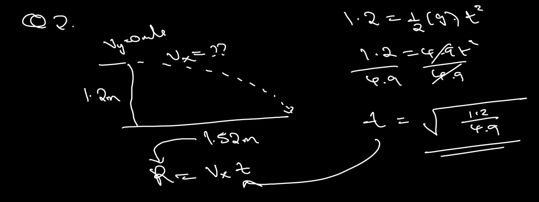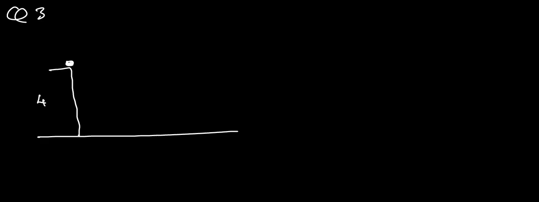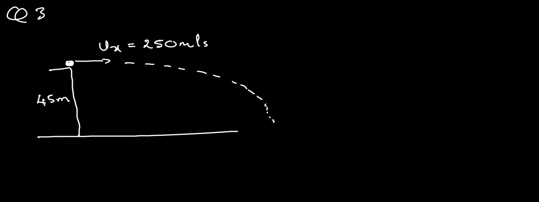So this guy here, it's a gun which is 45 meters. So this is our question 3. We're just saying if you're shooting it from this point, this is 45 meters. When we shoot it here in the horizontal, the initial velocity in x again is 250. We didn't shoot it at an angle, so it has to be straight. It will fall off like this.